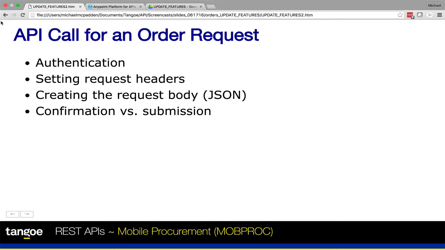Typically, you want to obtain a confirmation before submitting your order because, as we'll see, the order confirmation returns all of the IDs passed in via the request body JSON along with human-readable data that fully describes what was referenced by those IDs, such as device name, vendor, price, etc. This is all very useful to the API consumers who want to present this order request back to their end users so that they can verify it for accuracy.